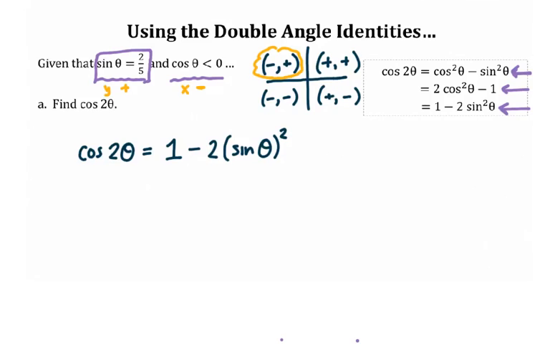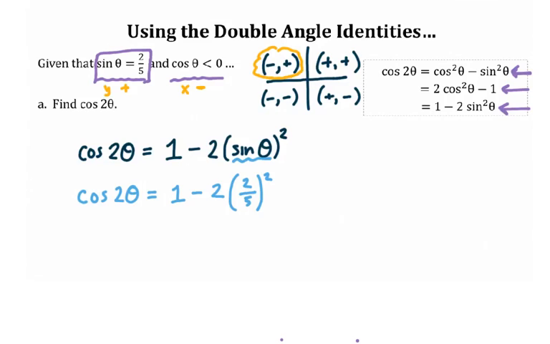So if this, what I just wrote, is the identity that's true all the time, let's begin applying our values. So we're trying to find cosine of 2 theta, where for us, we know the given sine value was 2/5. So when I hit sine of theta in this formula, I simply replace sine of theta with 2/5. So sine of theta and 2/5 are interchangeable in this problem.